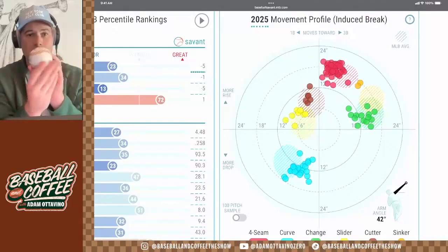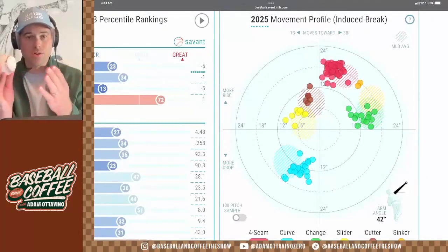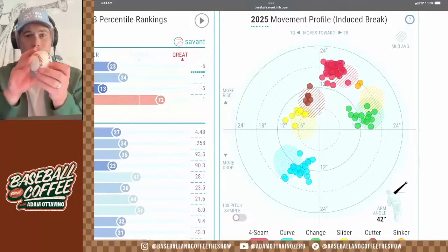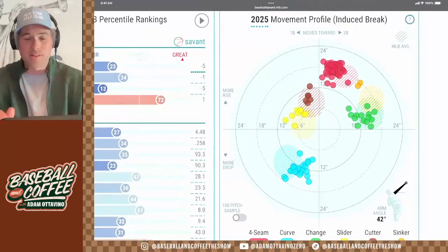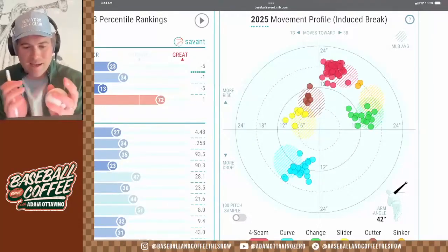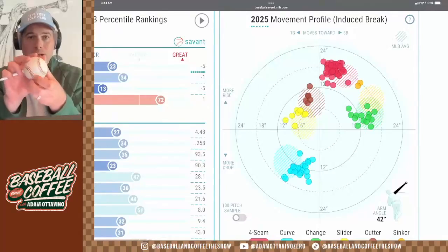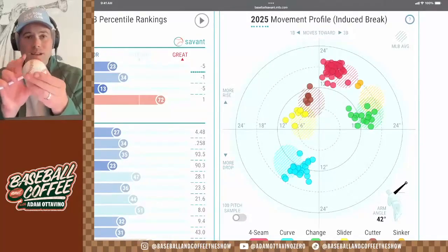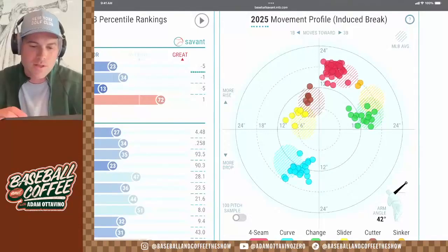If the ball is going the other direction with that same spin, that creates a slider movement, which creates it going left. If there's a combination of those two movements, or gyro spin, like this, that's where you get balls that are right in the middle of this bullseye. So anything that's kind of like a tighter slider, anything close to the middle of the bullseye, has a lot of this type of spin on it, which means basically only gravity and a little bit of the spin is affecting the movement of the pitch. So that's the slider is those yellow dots, and the cutters are the brown dots.